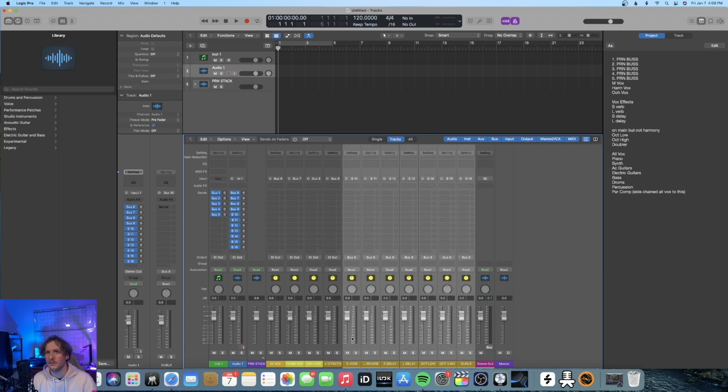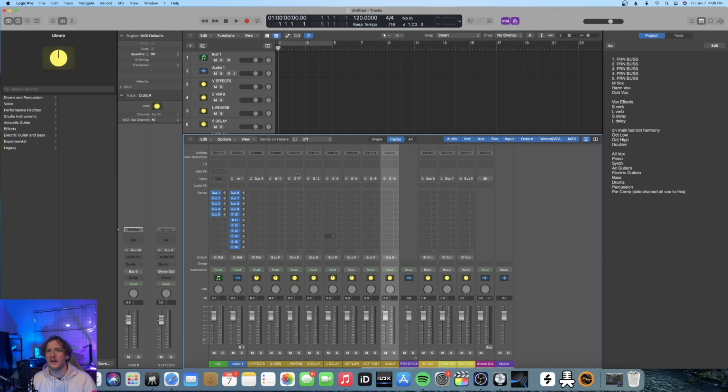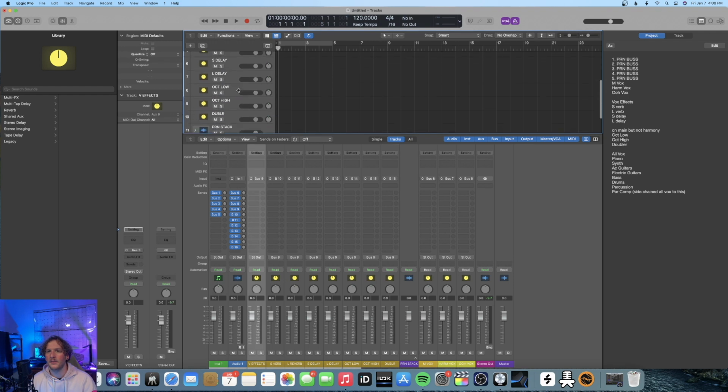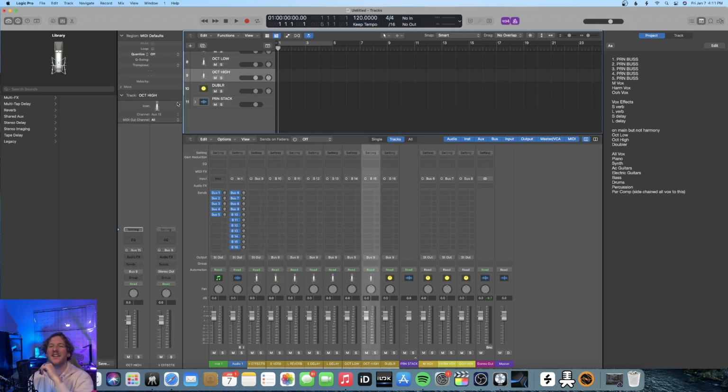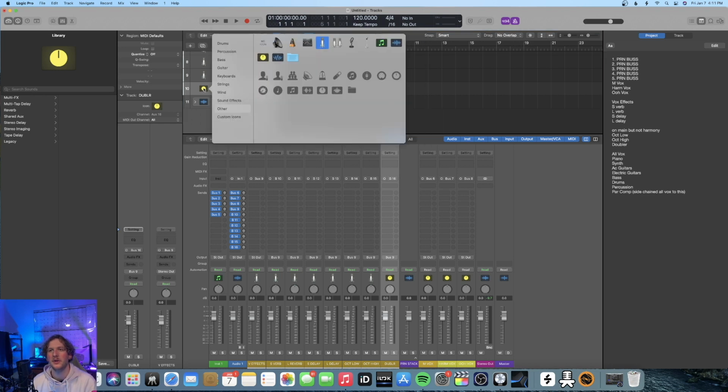So again, we will select all of these, including the VFX. We're going to create all the tracks. I normally like to select all of them and change them to something different. Alright, so I took the time to actually put the icons for each one. I'm on the last one, which is the doubler, and I'm going to show you a current problem that I'm having with it, just to be transparent.